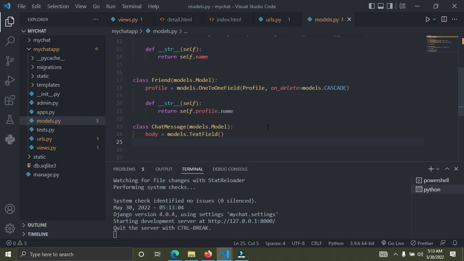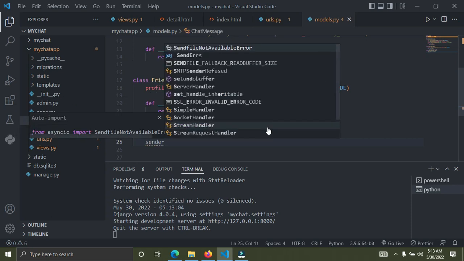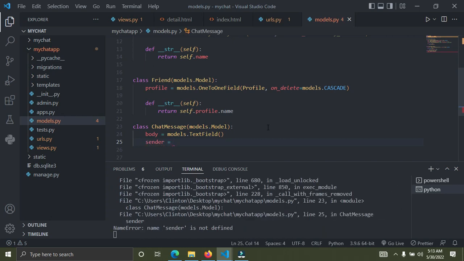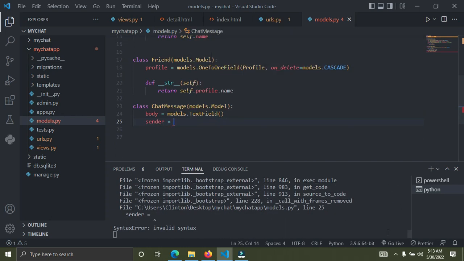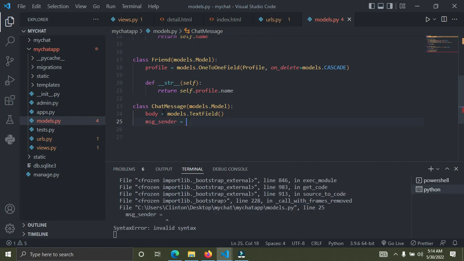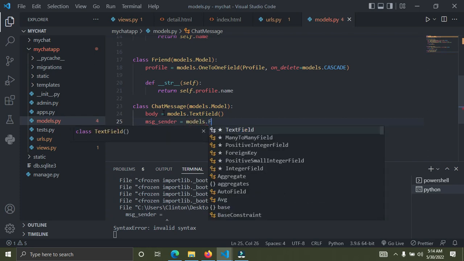After we've done this, I also want to create another attribute, which is going to be the sender. I'm going to call this MHD sender, so I'm trying to avoid any form of clashing with the Django keywords. MHD_sender should be equal to models.ForeignKey.